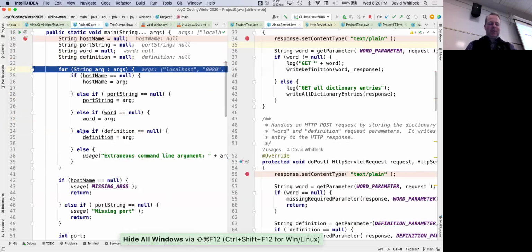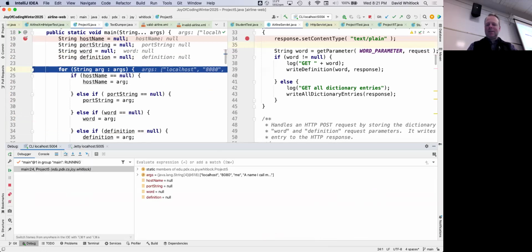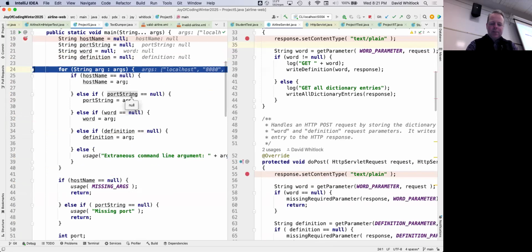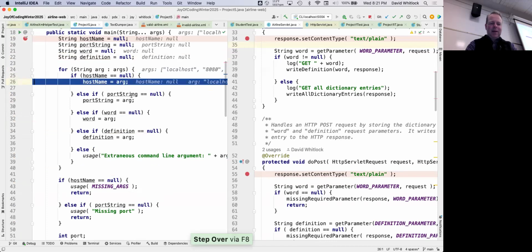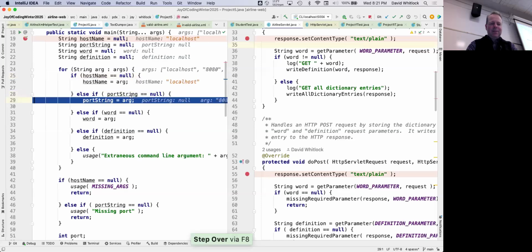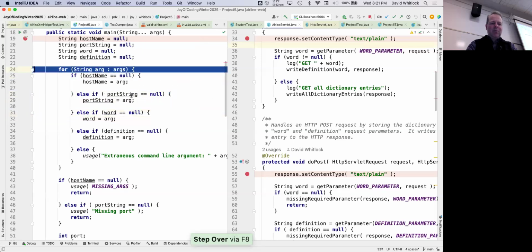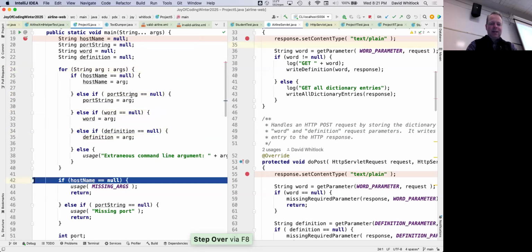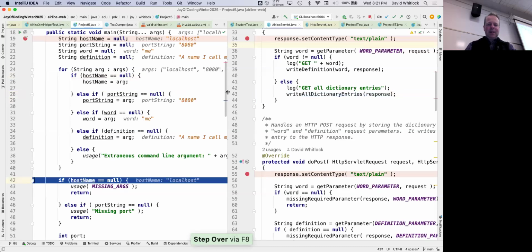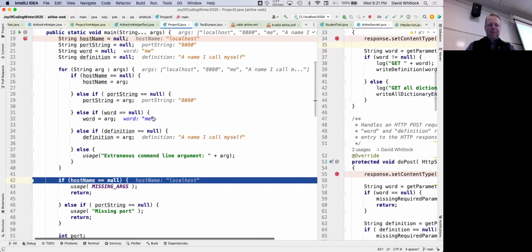I'm going to start using keyboard shortcuts so I can look at the whole thing. It's F7. Wait, F7 or F8 to go next? Well, I should know that. It's F8. Step over. So I'm going to step through all of this stuff here. I'm just parsing my command line. Because host name equals null, then the arg, localhost, is the host name. Note the syntax is a little bit different, but I'm just iterating over my arguments here to get my definition. As you can see, IntelliJ is nice enough to fill in the values of everything that was read, things like that.